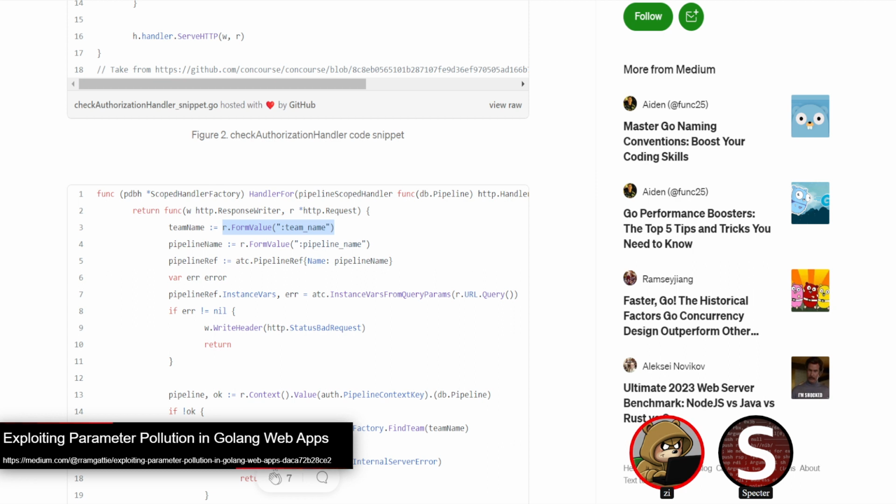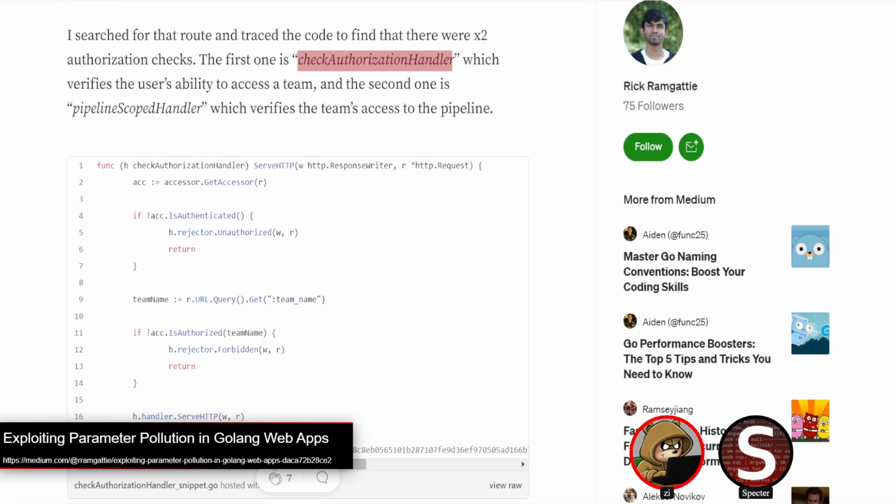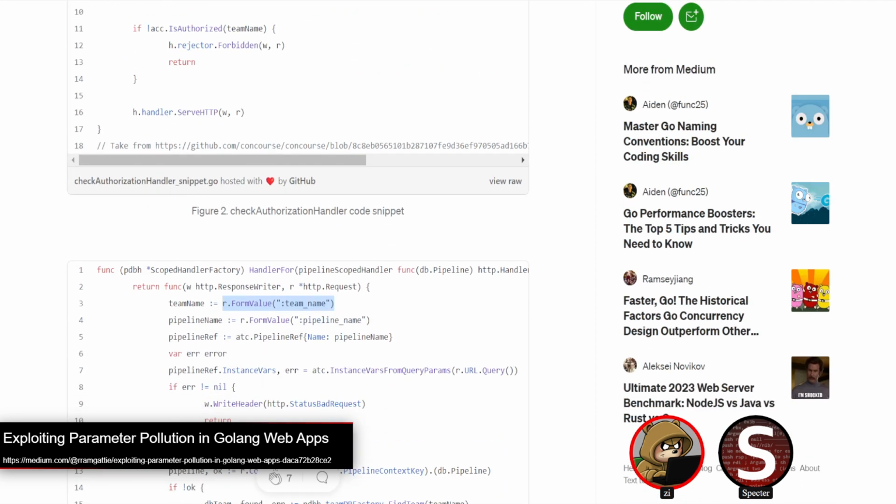So if the same value exists in both or multiple places, it just returns the first one that it finds, and the put and post bodies have priority over what's in the URL. That means you can provide the authorization check a team name that is different from the team name that the pipeline-scoped handler actually uses.